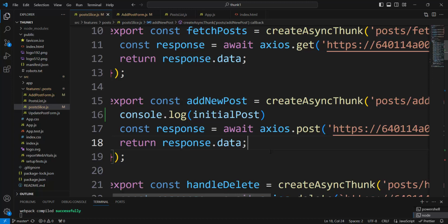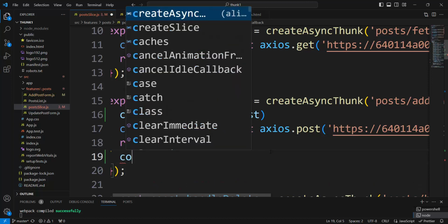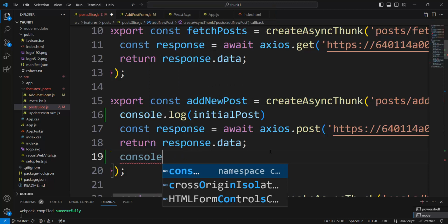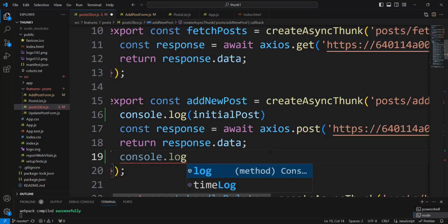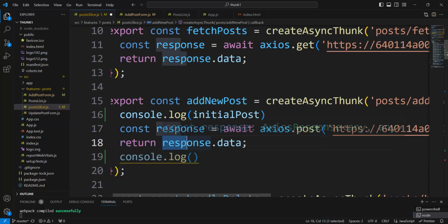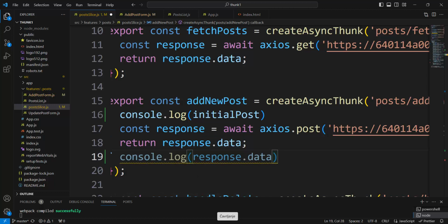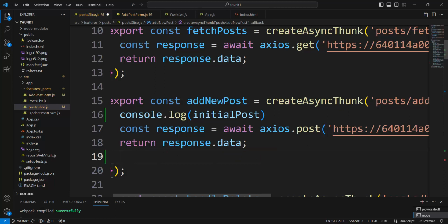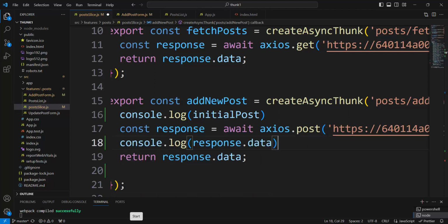Okay, I can write console.log response.data before returning it.